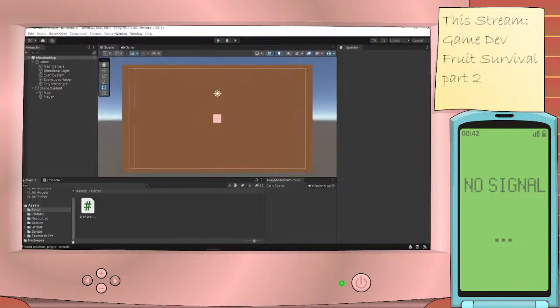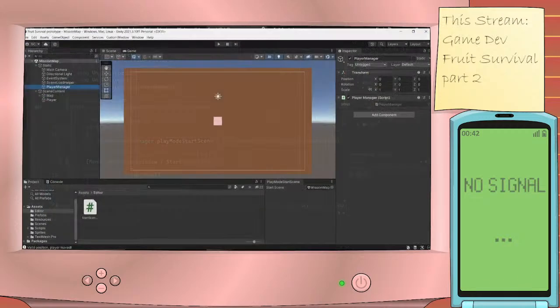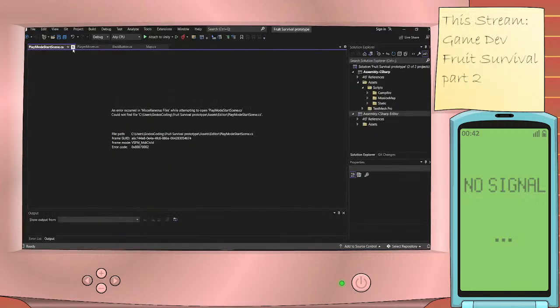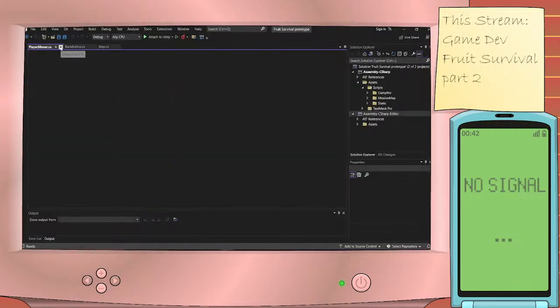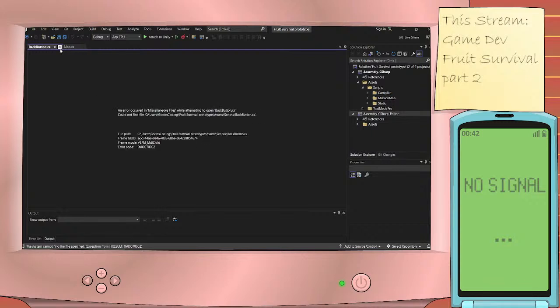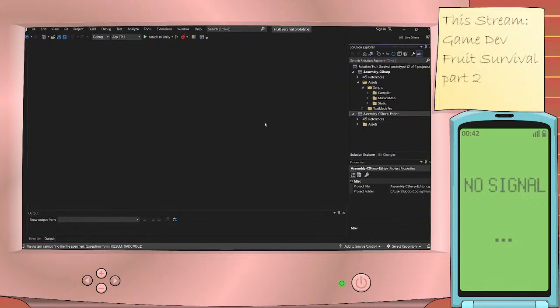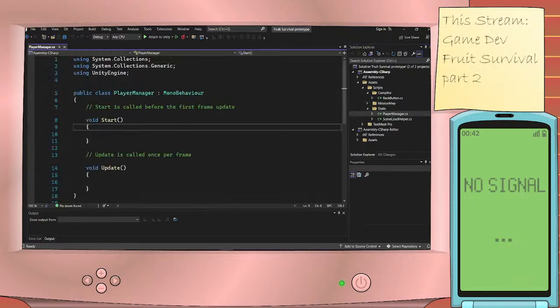Okay. So now, I want to have the player manager, which is right here. I have a script, that's good. I can just modify the player manager script. Okay, this is good. Player mover, who cares? Everything's been moved. So for now, I only care about the player manager.